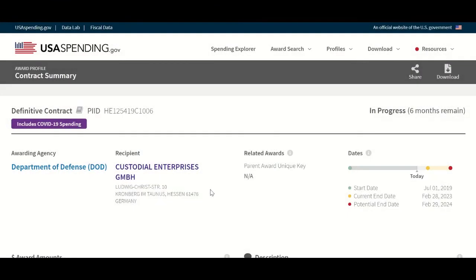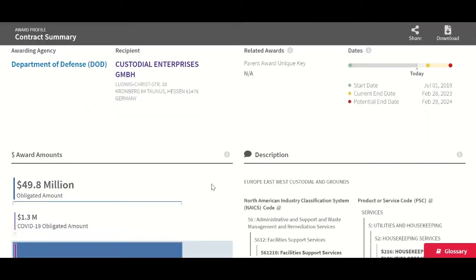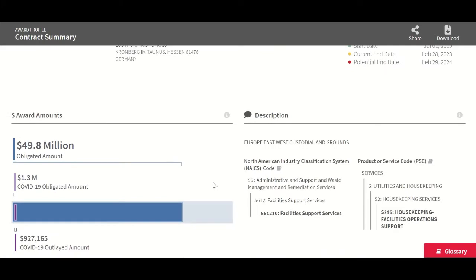Scroll to the description section to see the details about the contract. Agencies don't always provide enough details in this section, so sometimes you'll have to dig a little deeper to determine if the contract is a good match. But in this example, we have a contract that offers enough information to go on. When you find a contract that matches your capabilities, take note of the NAICS code and the product and service code. Repeat this process until you have 3 to 5 NAICS codes and 3 to 4 PSCs to investigate further. This is enough information to get you started. You can always research and add additional codes later.